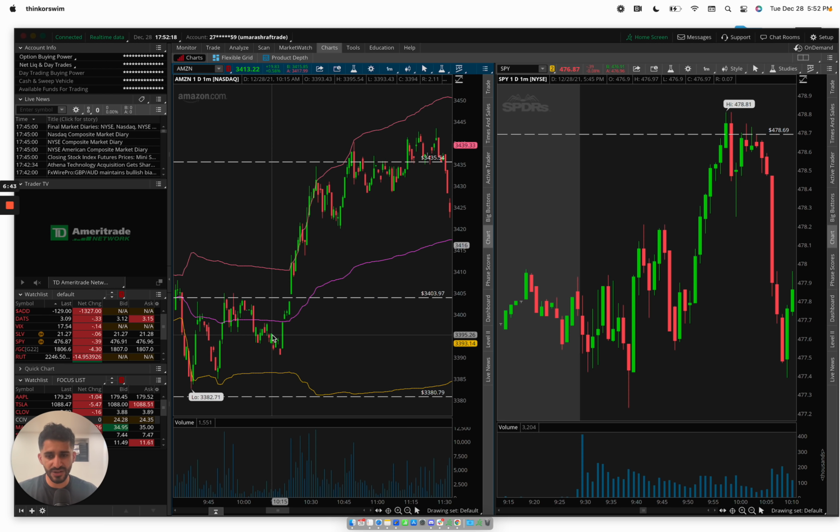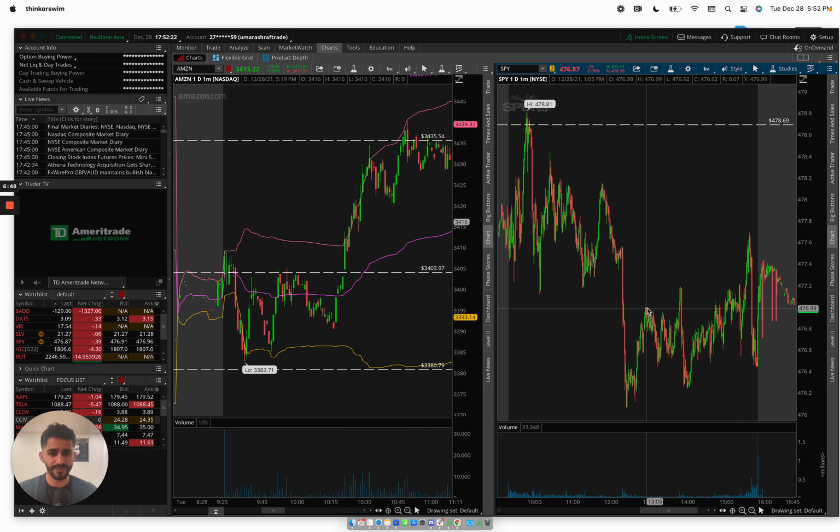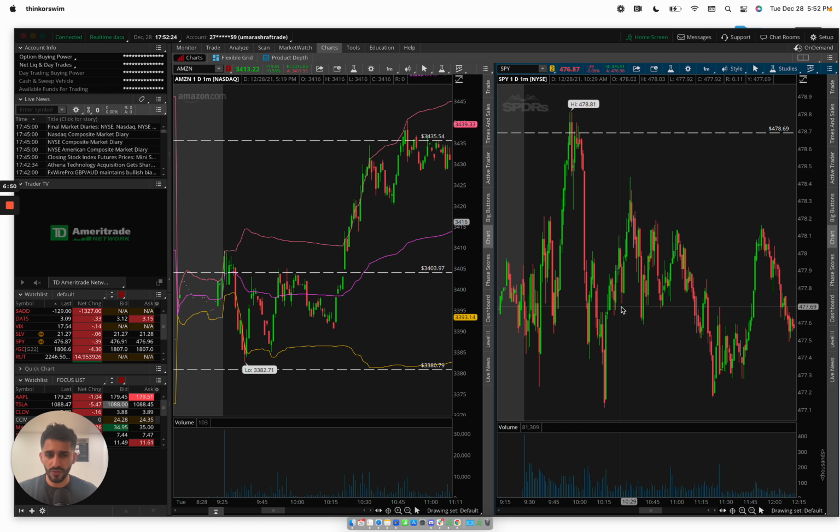And then I didn't take another trade for the day because if you guys just take a look at SPY, look at the market all over the place, no real conviction, no real direction, pretty chop. And that's why I wanted to go with a size off day with low risk.